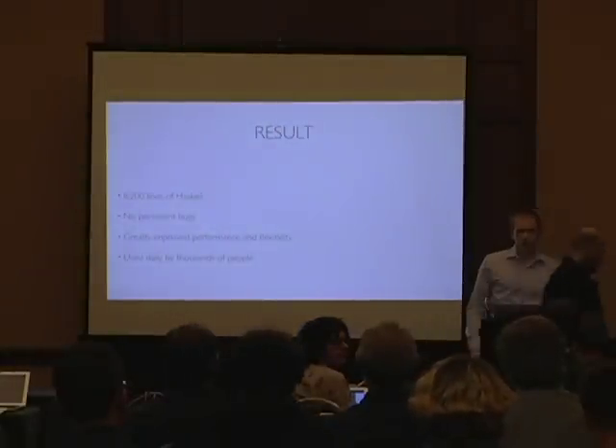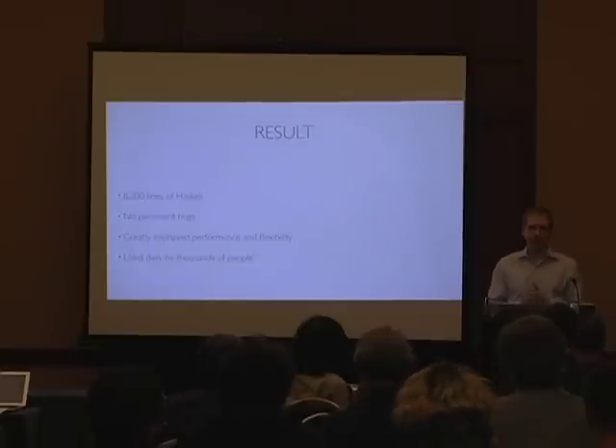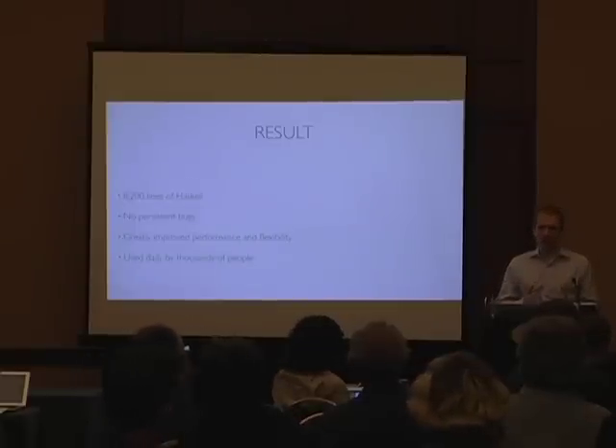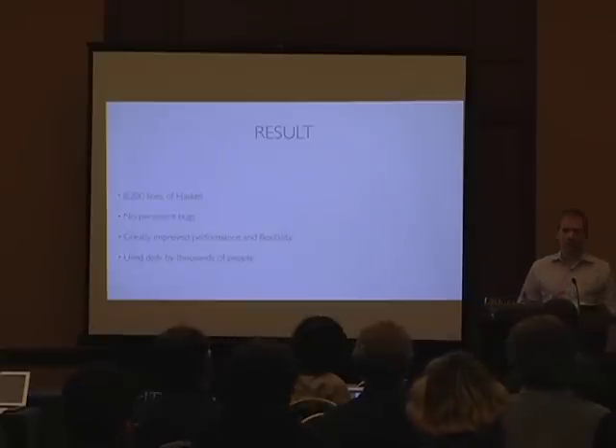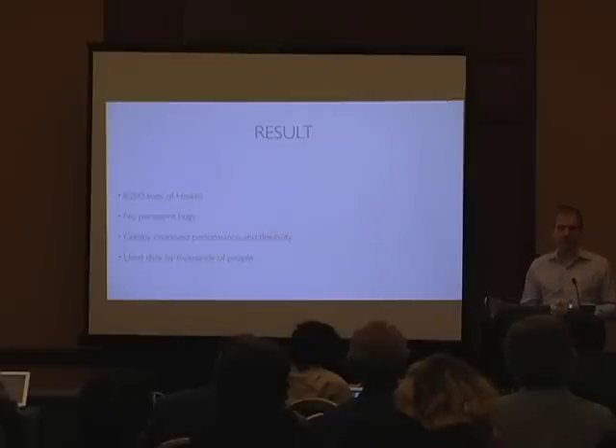We do some testing with QuickCheck. We've tested mostly some of our critical components — for example, a data structure that represents a mapping from time to events that's fairly efficient for that kind of thing, so we tested that pretty heavily. But overall, we've found that just putting together Haskell in the most obvious way leads to better results than we were getting on our old platform. We are building automated tests — in fact, our QA guys who are previously non-programmers are writing all of their unit tests in Haskell because it was easier than JavaScript to pick up. If you look at the web driver interfaces for the Selenium-based web testing framework, you'll actually see it's quite obviously easier to write in Haskell.